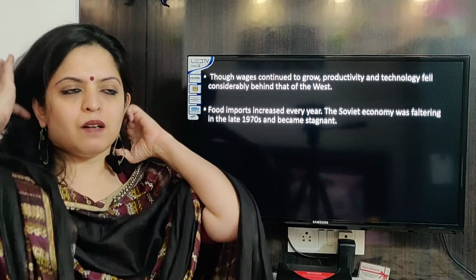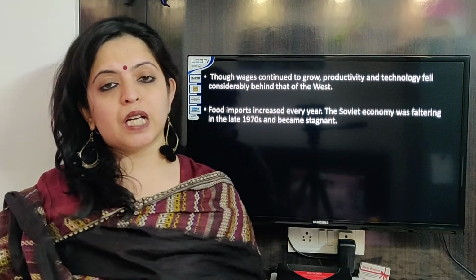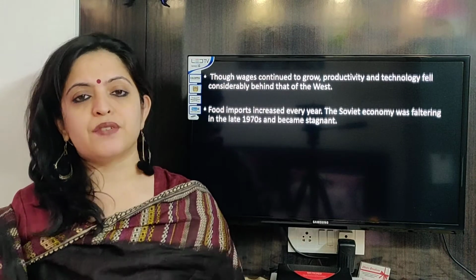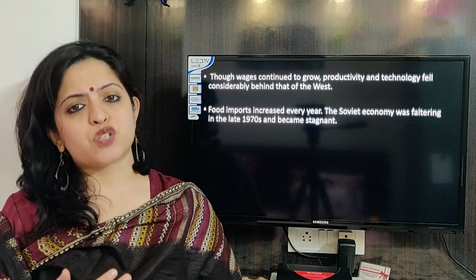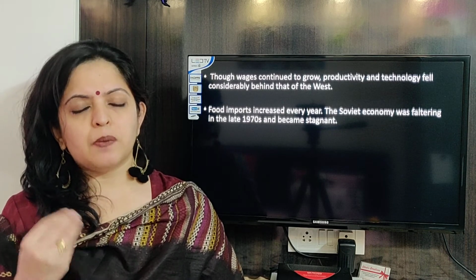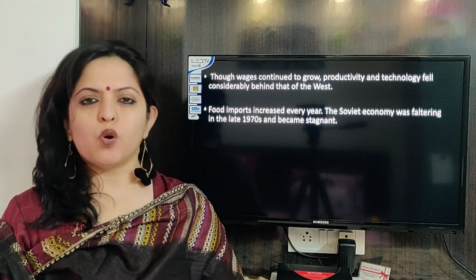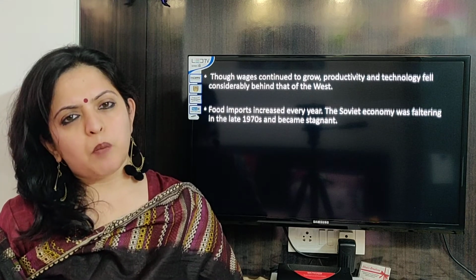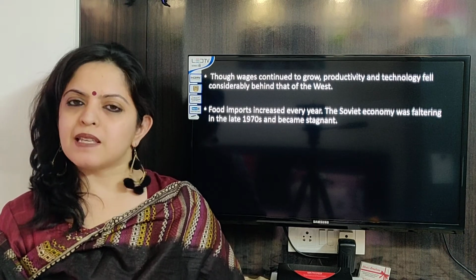So it always happens, you know, that when the people are satisfied with the government, then the government also grows, the country also grows, the economy also grows, and absolutely the national wealth will grow. Okay, when the GDP of a country will increase, then the national wealth will also increase. लेकिन अगर लोग ही खुश नहीं है उस कंट्री के, तो बहुत दिनों तक वो इकोनॉमी ग्रो नहीं कर पाएगी. और कुछ ऐसा ही हुआ USSR के साथ.